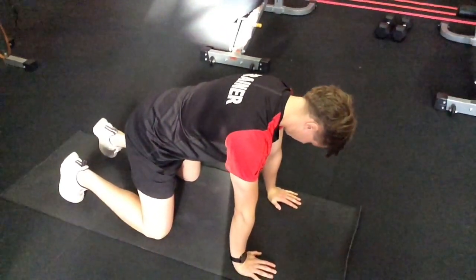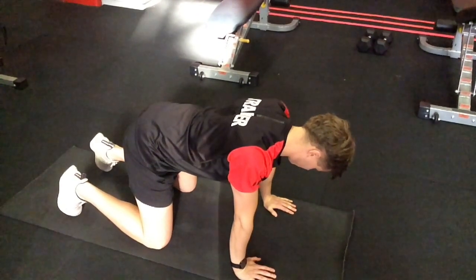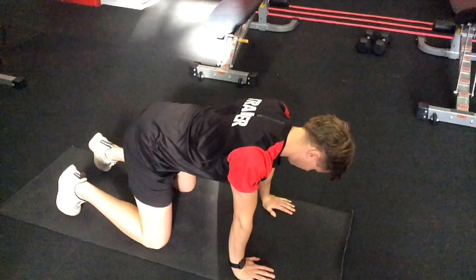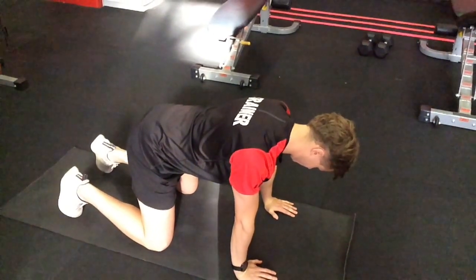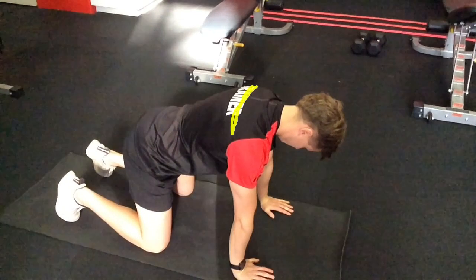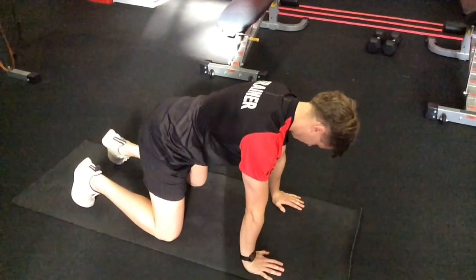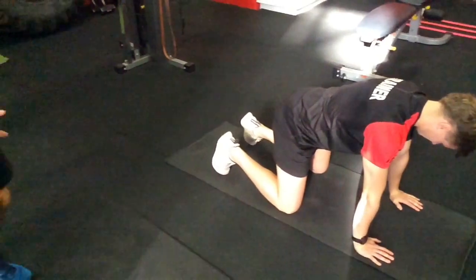So this first position is just an all-fours. He's going to stretch out, and what he's showing here is a winged scapula — this person who sort of sits into their scapula, with it sticking out of the back. That's why it's called wings. This person really needs to learn how to protract better. They're guaranteed to have a lot of problems at the elbow if they start doing excessive amounts of chins. Dylan's now showing a nice flat position — that's a good position for the scapula. He's getting what we call upward rotation on the scapula, beginning to reach around and separate, basically pulling apart, which you've seen in our other push-up videos.